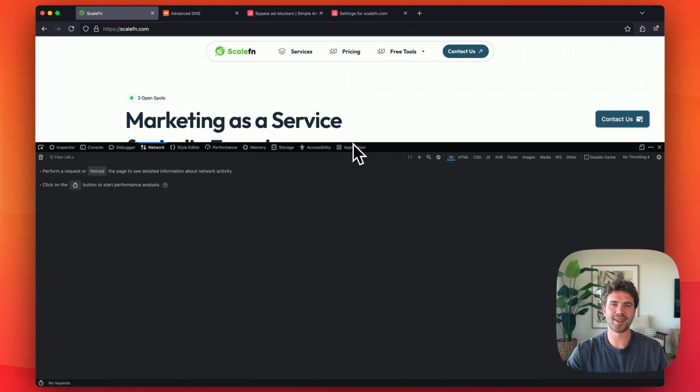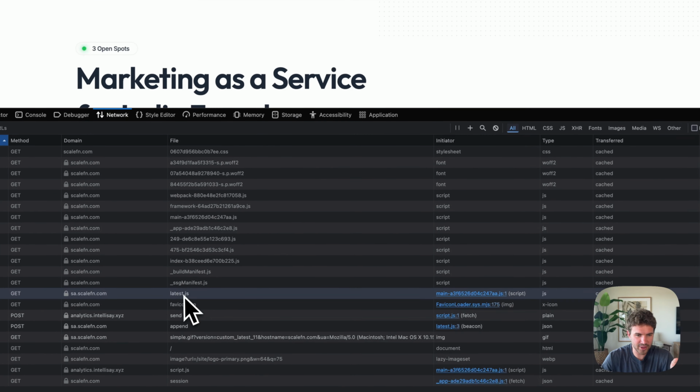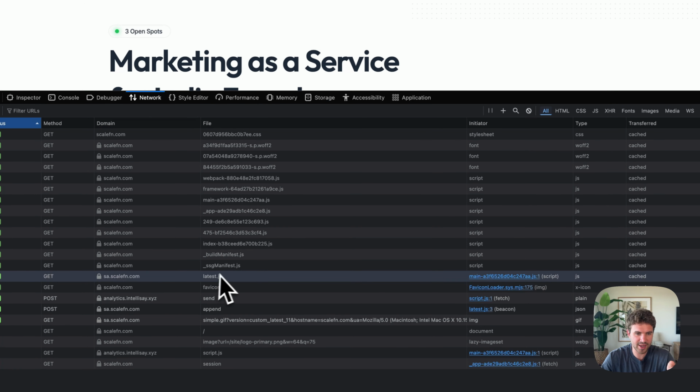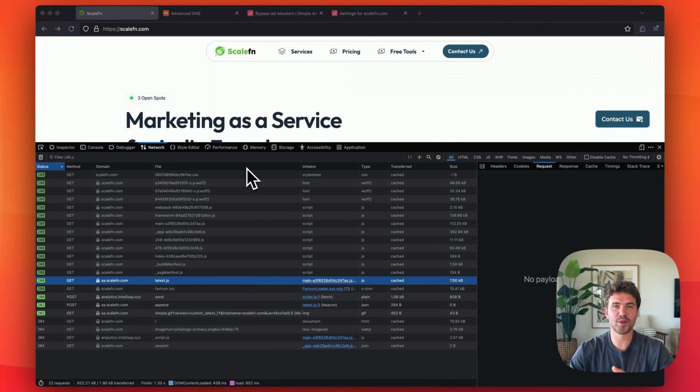Okay, so I've now deployed that change to the script to production. Let's go ahead and check if it works. I'm on the original website here. I'm just going to go ahead and refresh the page. Now you can see that the latest.js from sa.scalefunction is coming through correctly, so it's no longer getting blocked by my ad blocker. And remember that you can use the same domain for all your other websites. So for any of my other sites, I could also type in sa.scalefunction.com and it would work the exact same way. And that's it. That's everything you need to do.